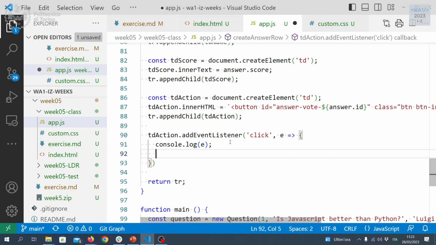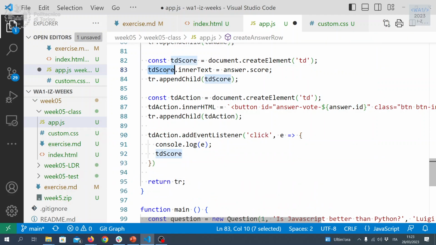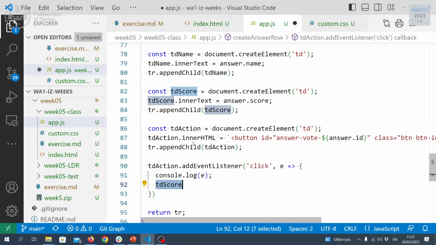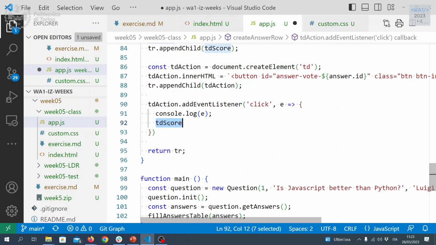Then we're going to change the score because we have the reference here. You could not do something like that if you managed the row in this way, because you don't have the pointer to it, as it's just a string, while here you have the object.